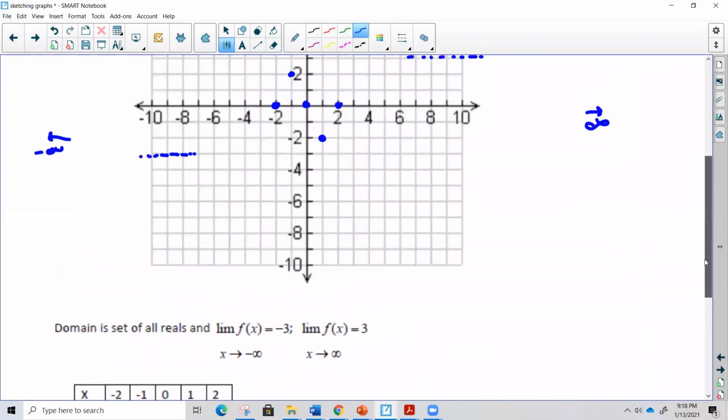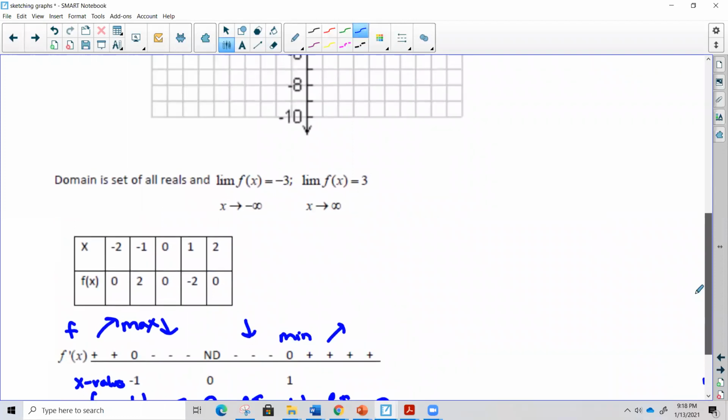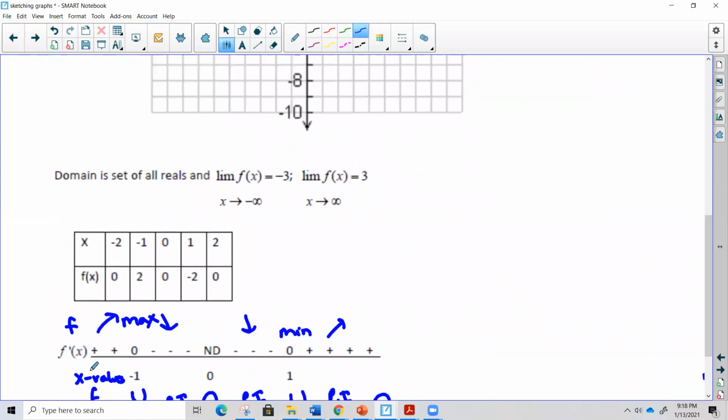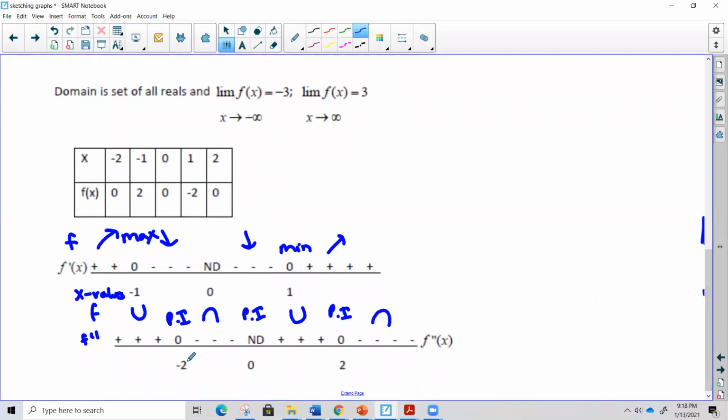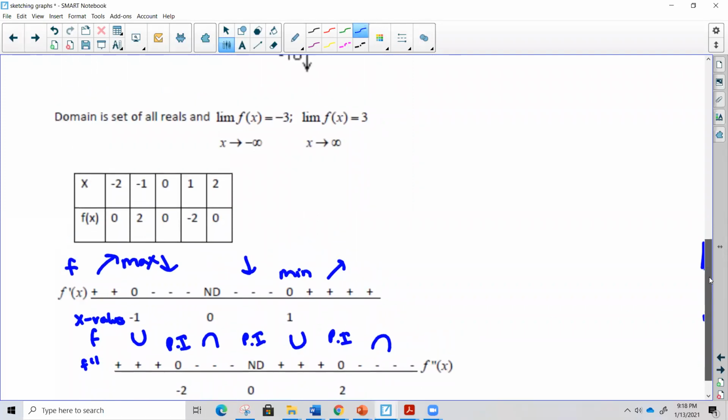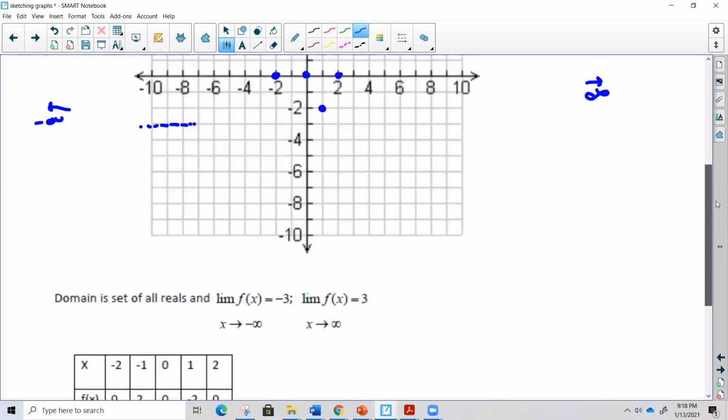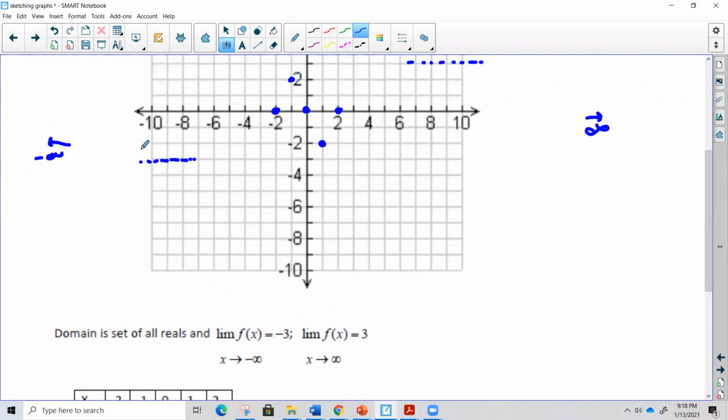Okay, so now we're going to do our best to graph it. So my graph from negative infinity to -1 is increasing, and I need to check the concavity. Okay, it's concave up to -2. So that's the first thing I have to pay attention to, and it's increasing. So I need to be concave up and increasing, and I need to come from this line. I'm really close to this line. I need to be above it so that I hit these points. So I'm going to be tracing along this line, curved upward and increasing.